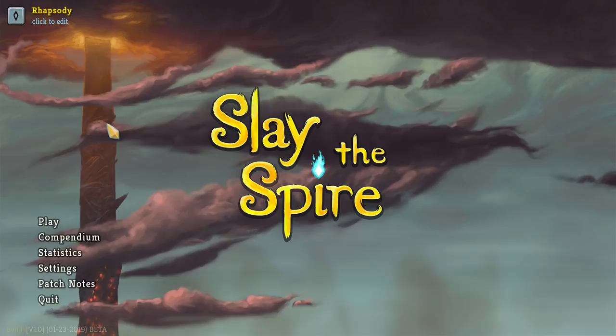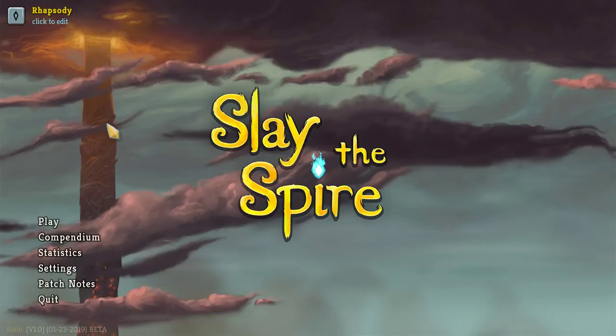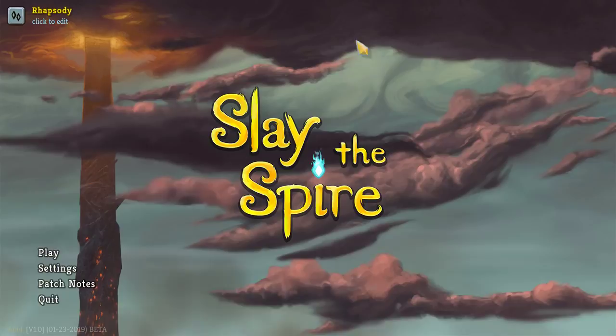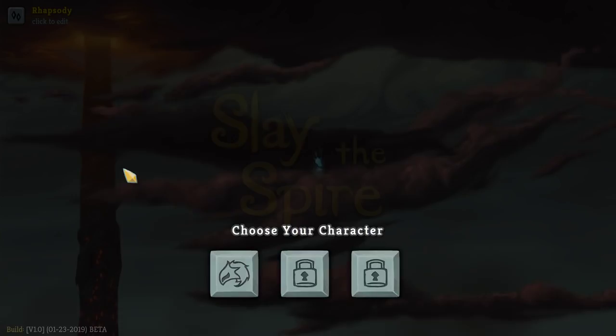Slay the Spire is finally out of its early access phase into full release, V1.0 and all of that, and in order to celebrate, we are going to be restarting the series from episode 1, as I imagine you might have seen in the title, as well as the save file. We're going to say goodbye to 852 hours of progress and 100% completion, and instead hello to all these locked buttons over all of the different things that I take for granted in the base game.